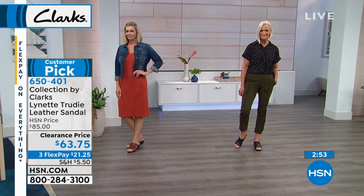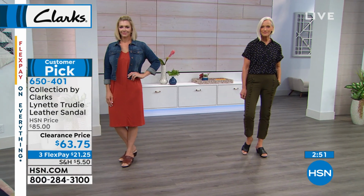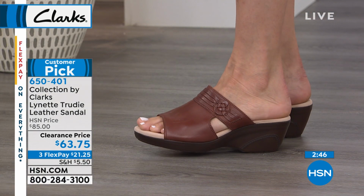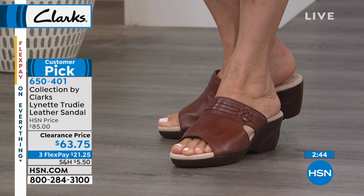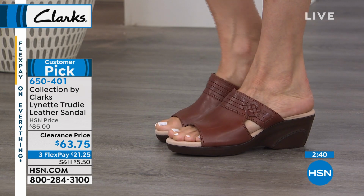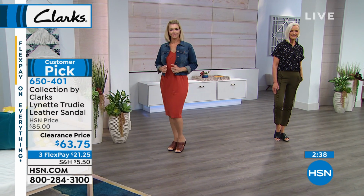So, I mean, look, as women, we like a lot of shoes, right? It's like lipsticks and lip glosses and nail polishes. The more the better. The more the better. Amen, Michelle. And so this style, I do think is really, really lovely. It's finished beautifully. It looks important. I think this shoe does.